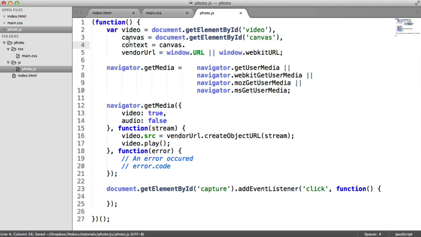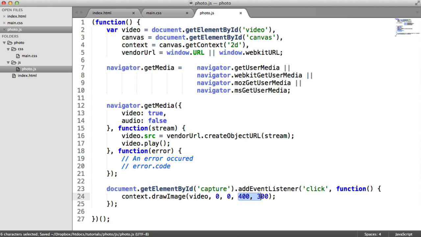So we use canvas that we've already grabbed. We use the getContext method. And then in here, we provide 2D. So now what we have is the ability to paint anything we want onto this canvas. So after that capture button is clicked, we know that we want to capture the video at that point where the button was clicked. So we say context, which we just added as a variable up there, draw image method. Now this is going to take what you want to draw on. In this case, we just pass in the video as it is. It's easy as that. We enter the X and Y offset, and then the size in height and width.